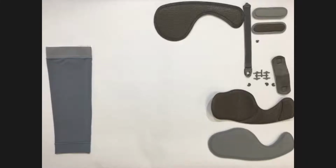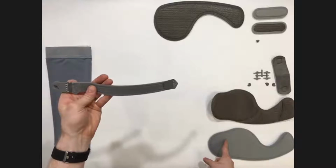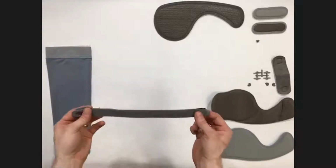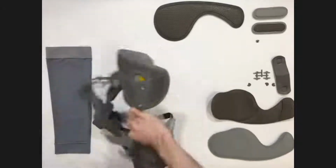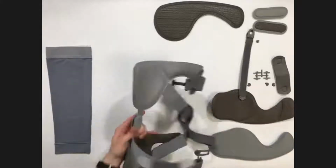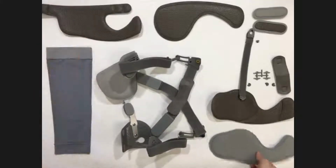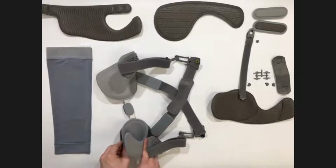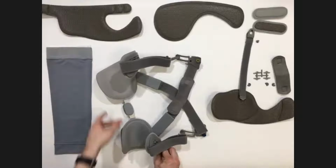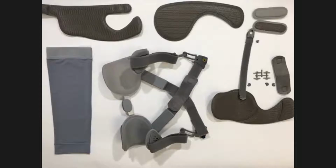With this, there's an extra kit that utilizes the frame in order to add a gastroc strap. So if we're wanting to use one of the doe skin liners like these, we need to add an alternative method of suspension. So with that, we bring our brace in, we remove our liner. In this case, we had the AMS wrap in there, and we can place in our doeskin tibial liner. This one fits into position either side, attaches in, and you can now see that we've got dual doeskin on both the thigh and on the tibial section as well.